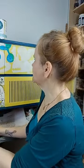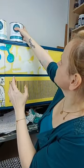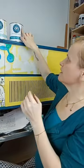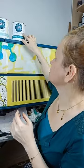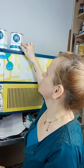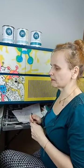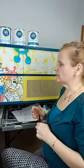And as we let this dry, just put this up here. This is the ground control. It's a really, really nice white. We use it to prime our furniture. It's really nice if you want to have a white background, especially if you paint on it.